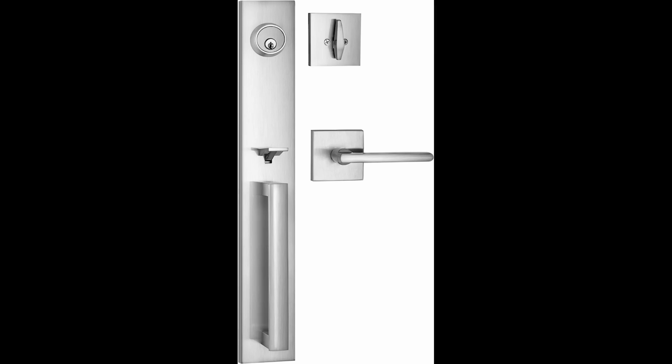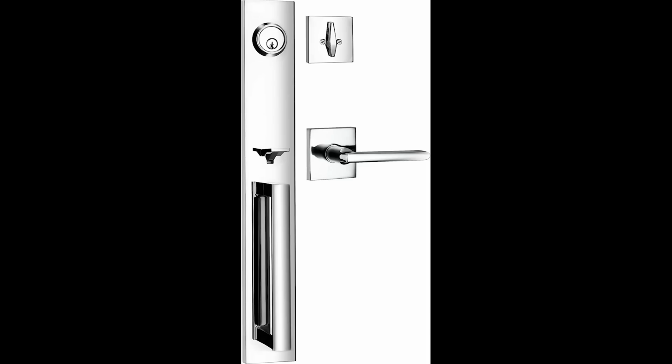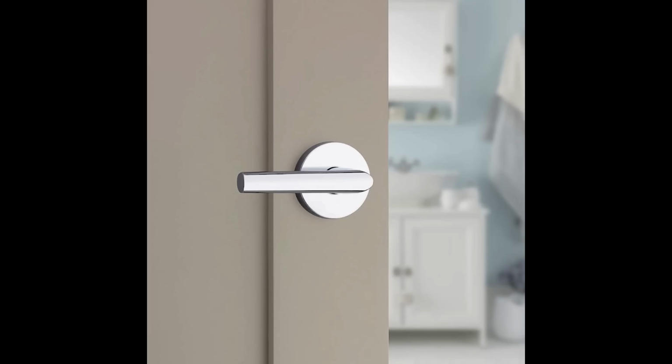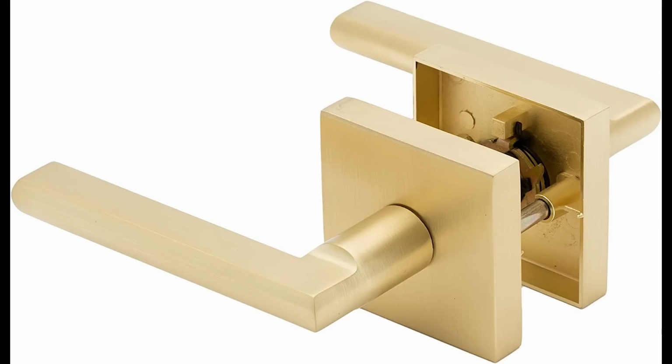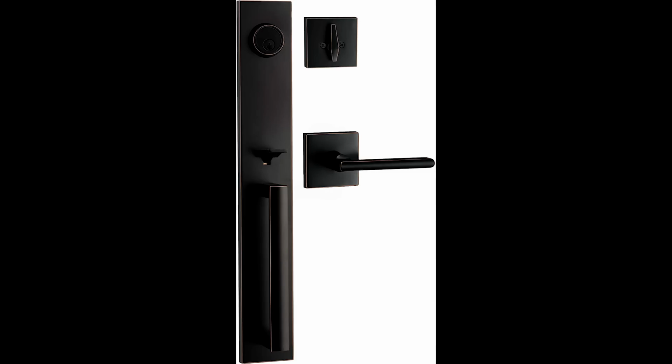Well, not chrome. I have to be honest with you. Sometimes chrome can be very in, right? Any of the silver tones, nickel, chrome, matte or not, those tones typically are not being used right now. They can look really neutral though, so I wouldn't completely discount them. But most of the time right now, most people are updating with either a modern silhouette on the hardware in a new shade of brass, or they're doing either black or a really dark bronze color. Those are really the safe place. If you're really not sure, I would go with one of those.